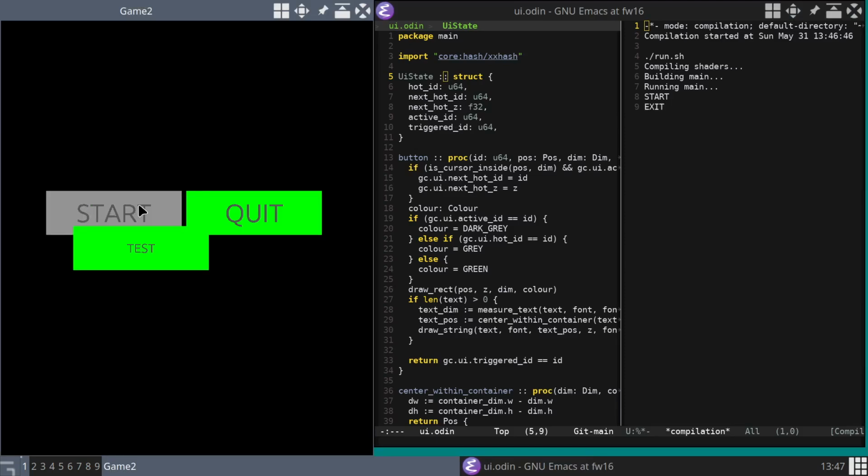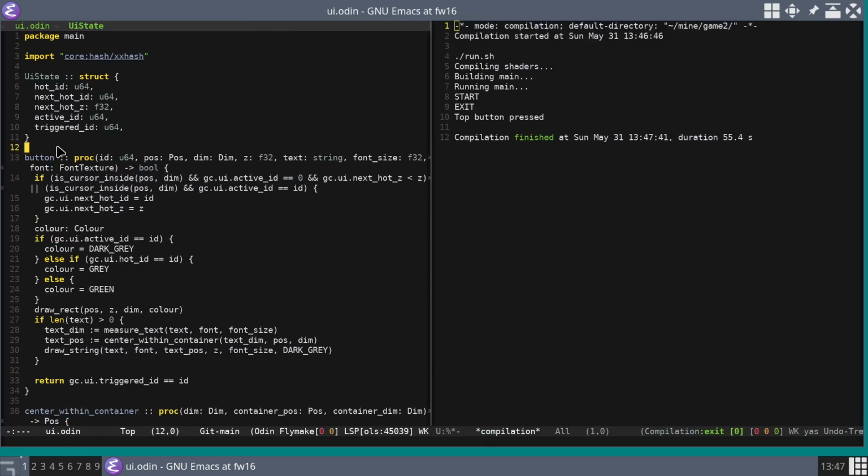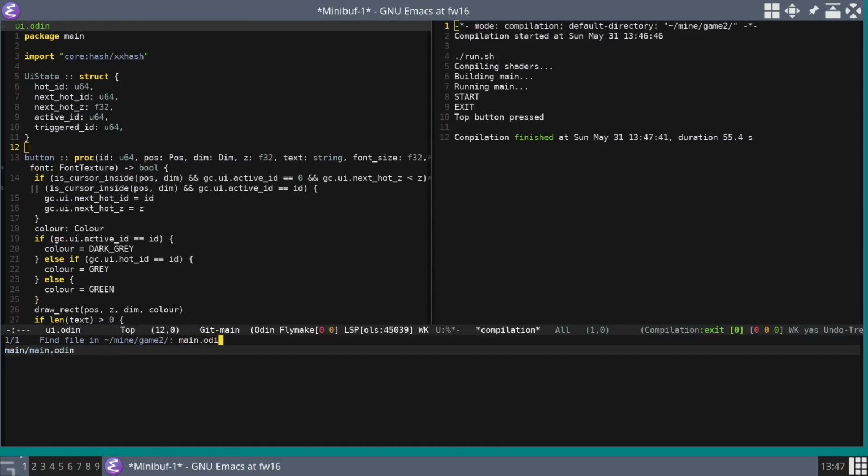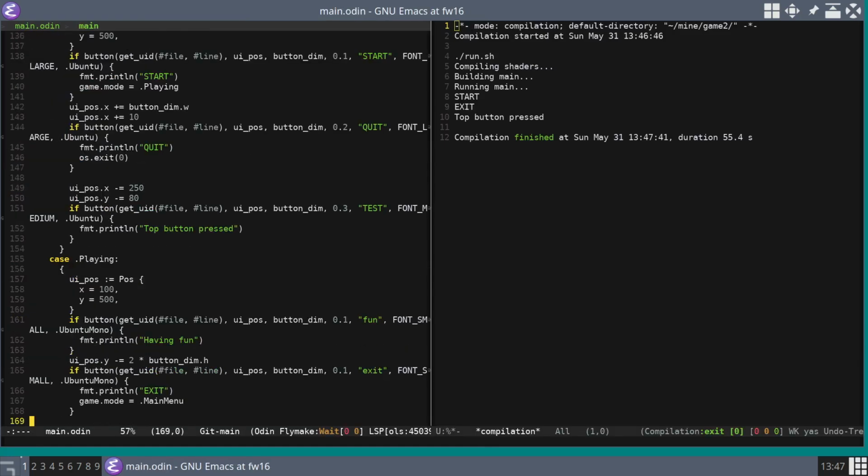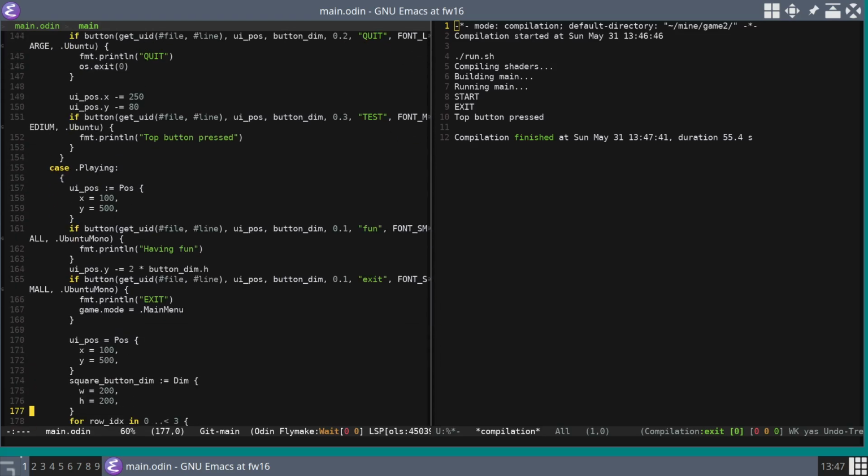And it allows us to do things like, if I'm over this one, I click, I drag away, I release, you see it doesn't activate the thing. Which I think is a standard UI paradigm that everyone in the world's used to now. To see how that's all wired in, I guess we go back to our main loop. You can see this is all very samey, right? We have all of our if button. We now know that means that I was triggered. I now print the thing.